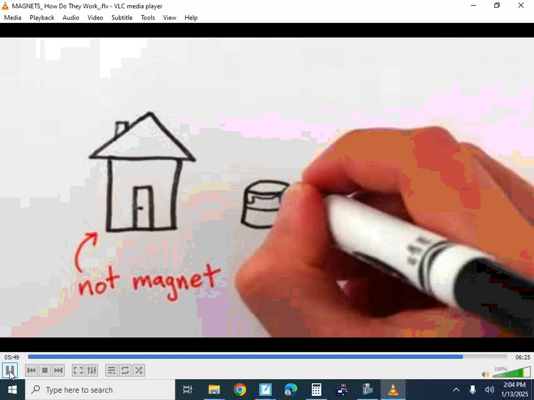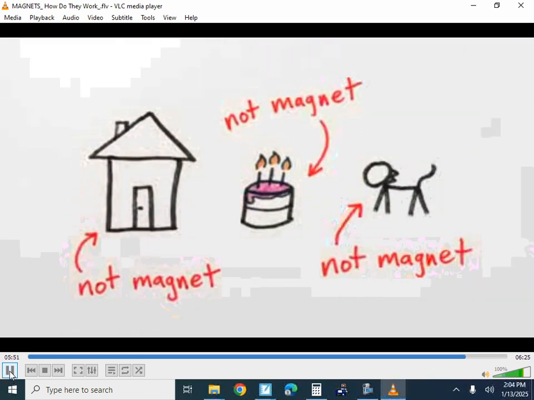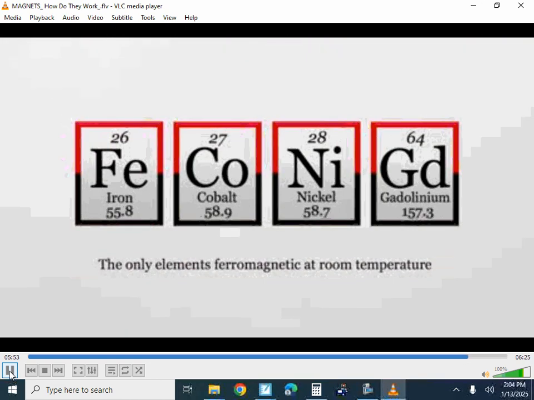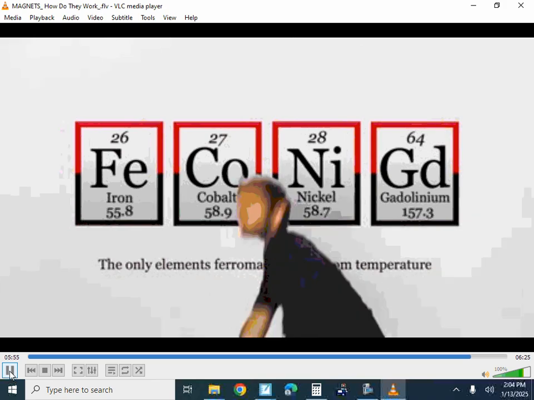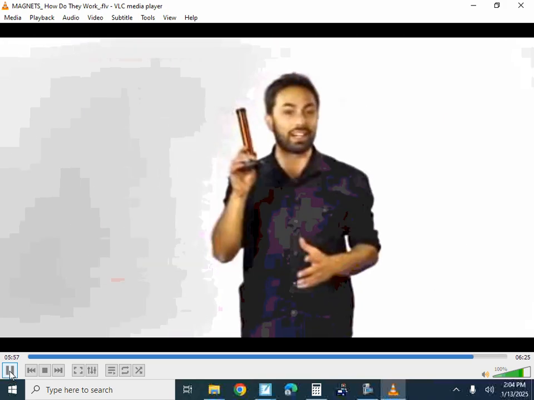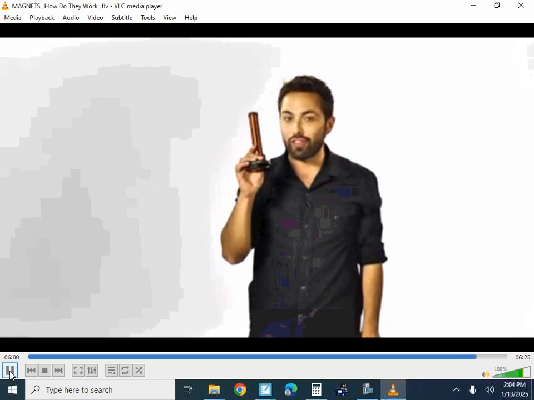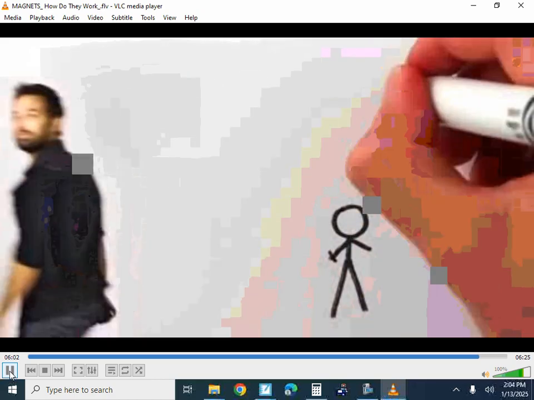Not surprisingly, these criteria are pretty difficult to fulfill, which is why there are only a limited number of suitable materials you can use when you're building a magnet. Or you could just run a current through any electrical conductor and produce a magnetic field that way. But hey, why does that work in the first place?